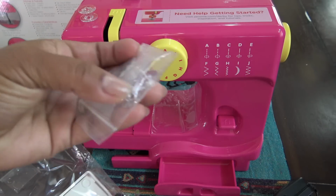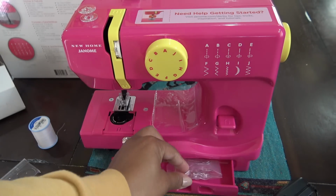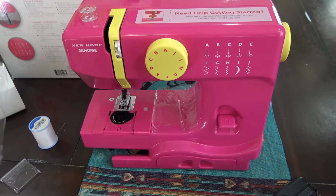It does come with some extra bobbins, so that's nice. It does come with the extra needle and the little needle threader thing. So you can just kind of pop that in there and have that for later. We don't need it right now.